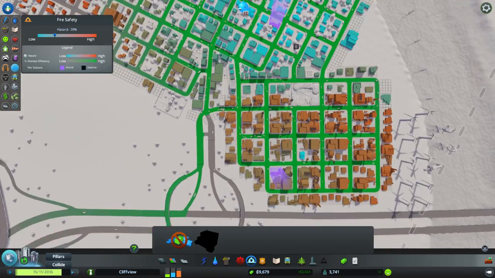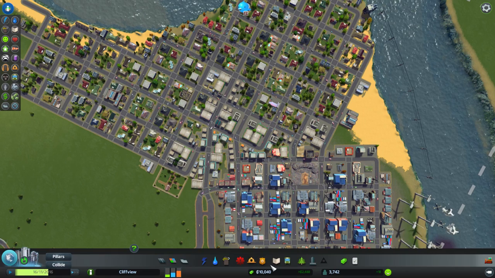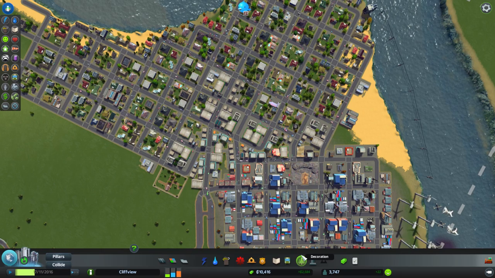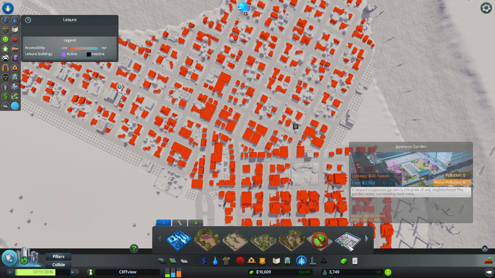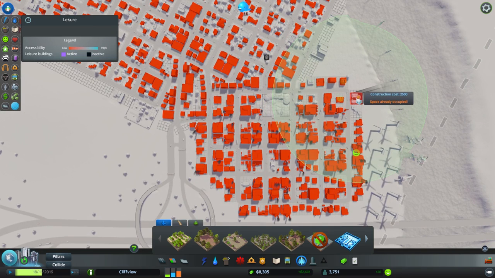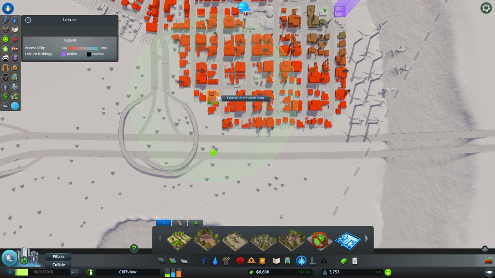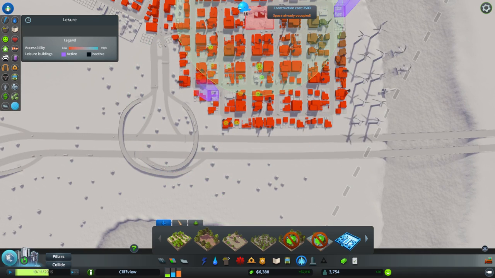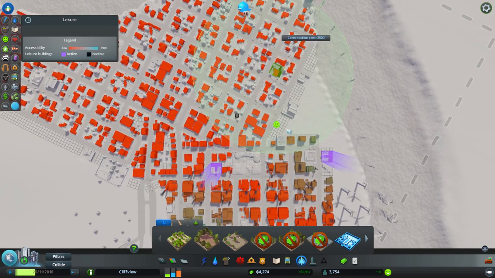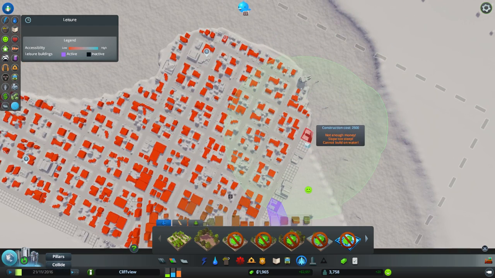Okay, so I'm going to look at the fire coverage. I can't build anything here, but okay, that tells me something about that. I'm going to ignore public transit for the moment because it's expensive and tedious. But I will put some parks in here. These Japanese garden parks are quite nice. They're only 4x4, so you can slot them in pretty much anywhere. Which is really nice.